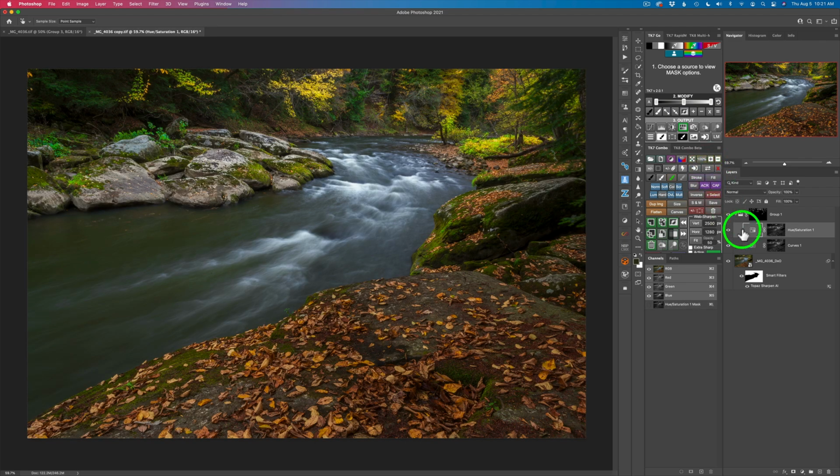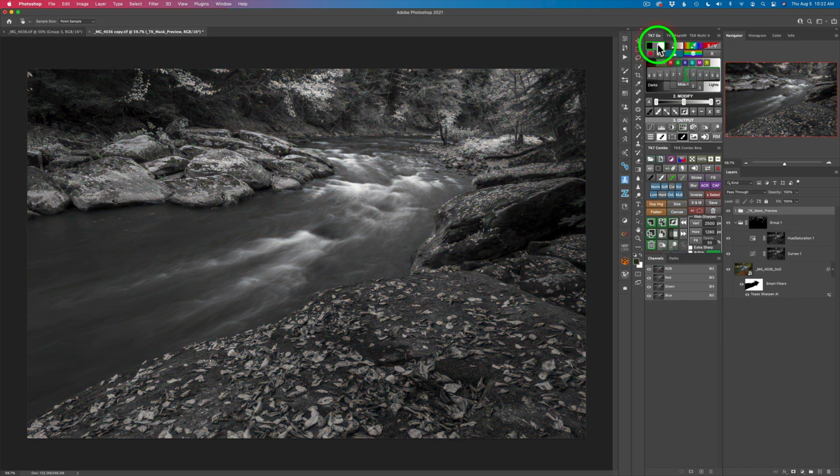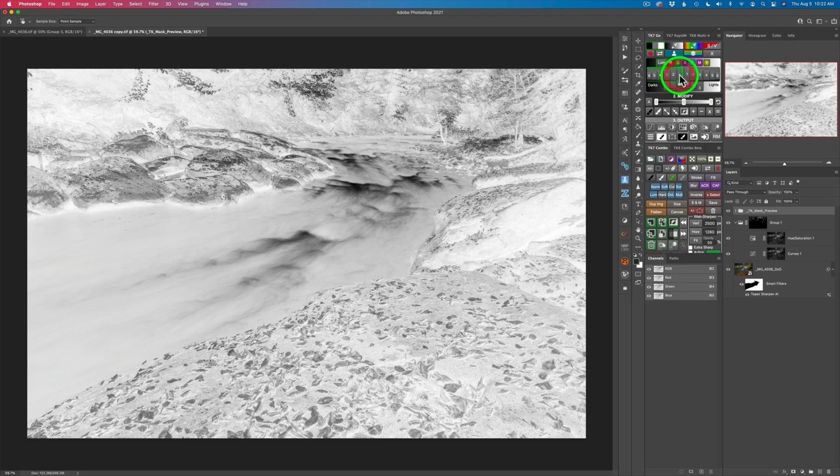Next up, I want to darken this. The darker areas of this rock, I'm going to darken a little bit here because I have this area lightened up, but I want to mute this down a little bit, just the darker areas of this area right in here. So I'm going to go back up to this icon in the TK7 Go panel for luminosity masks. And this time I'm going to find a darks mask that I like. So I'm going to click 1.